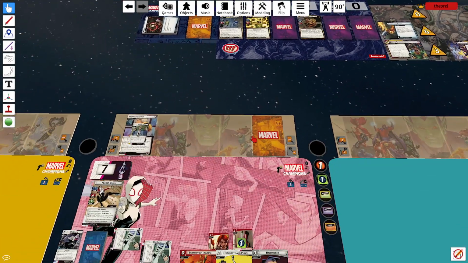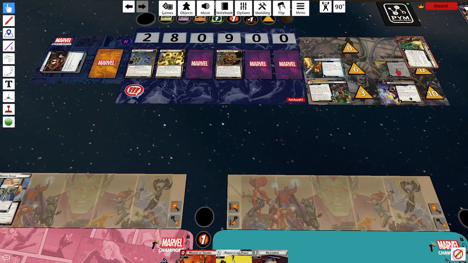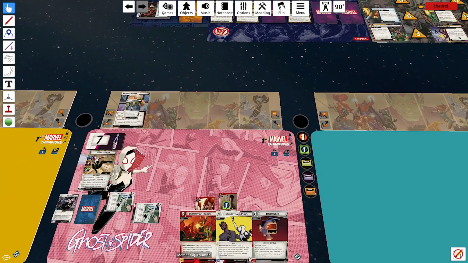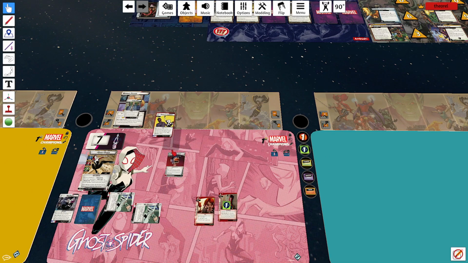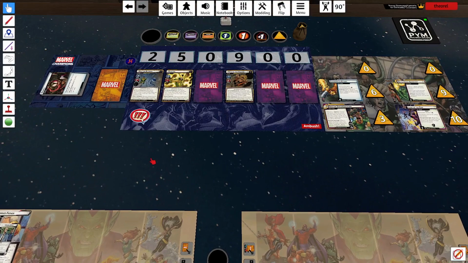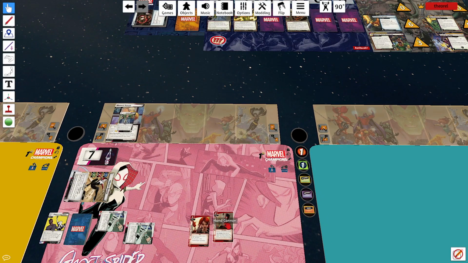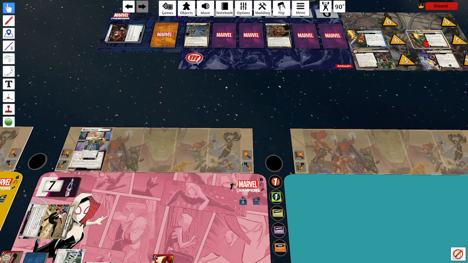I think this will have more boosts. No! Not that! Oh my gosh, I hate that card so much. Given my hand, I think I'm still going to throw it and punch. So that's 1, 2, 3 damage. And then I can deal 5. We're going to kill Electro. 1, 2, 3, 4, 5. Defeated. So, yep. They did a brute force barricade. I have to clear that before I can clear this.